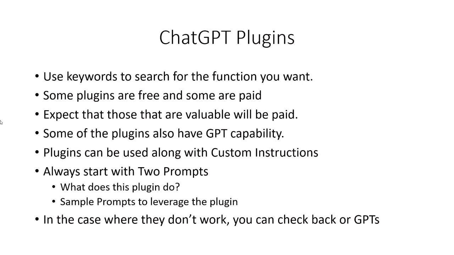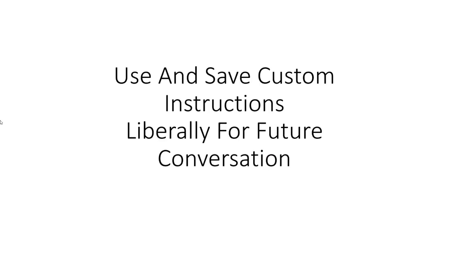Now, I just talked to you a little bit about using custom instructions. You want to make sure you use custom instructions a lot. So anytime you create a different context, instead of going into ChatGPT and telling it, well, I'm a designer, or I'm a marketer who has customers in this market or niche, those are the kinds of things which create the context for what you're trying to do. Put those things inside of custom instructions, and use them liberally. Whenever you can, start a new conversation, add new custom instructions, and then start your prompts to use ChatGPT.